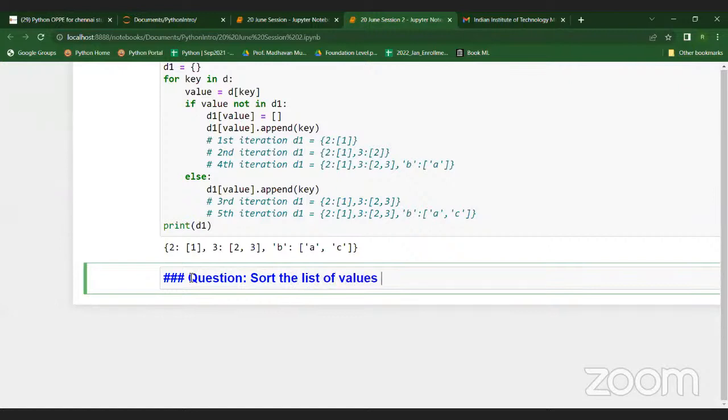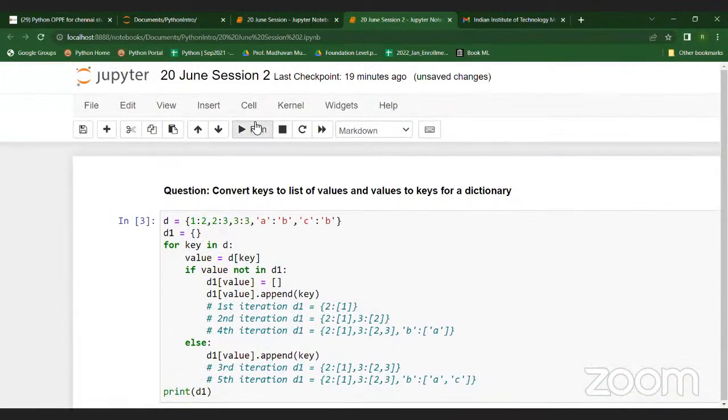List all the values in the above dictionary, D1. That's the question, right? Yes, sir.